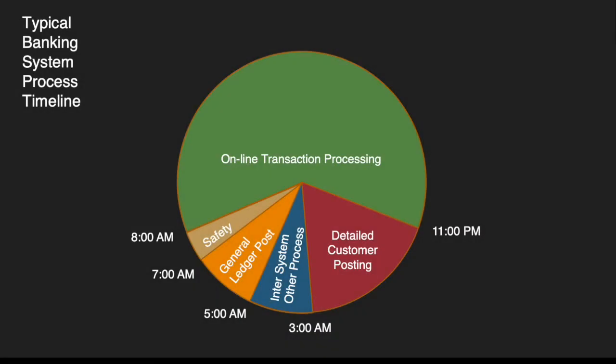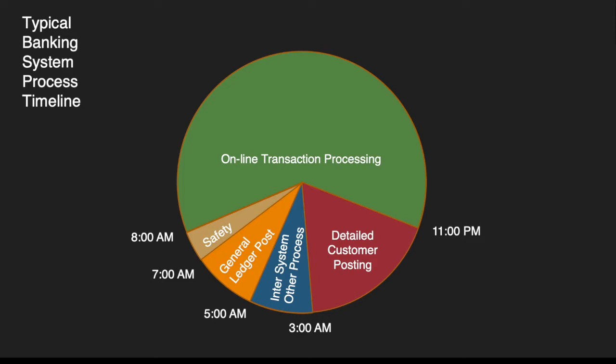We'll go through these a little bit more detailed, and let me talk you through in some slides what this means. First, let's give an overall view to a typical large banking system environment and what the processing cycle looks like for the daily financial cycle, as I've called it in other videos. Most of the day is taken up with online transaction processing, beginning perhaps at 8 a.m. and closing off perhaps at 11 p.m. The night is filled with typically these kinds of things.